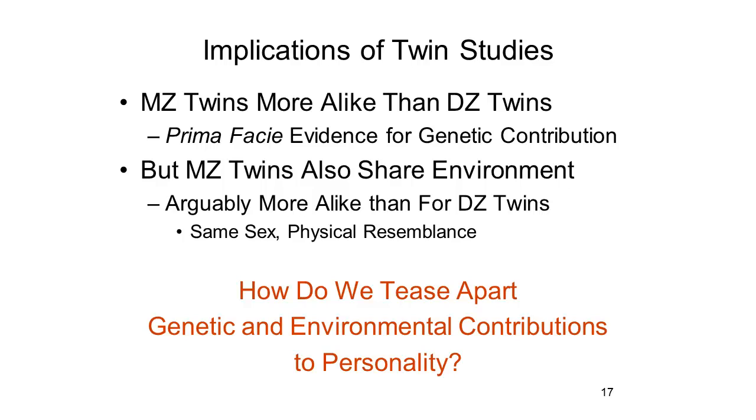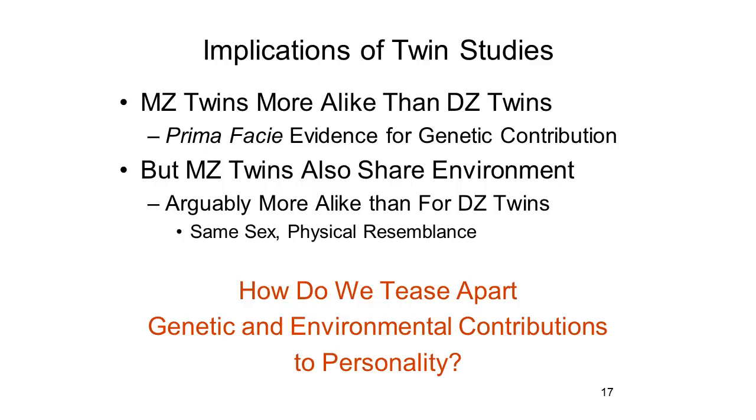But if you think about it, data of the sort that I've just shown you doesn't provide wholly convincing evidence that there is any genetic contribution to personality. Sure, monozygotic twins are genetically identical, but monozygotic twins also share an environment that is, arguably anyway, more alike than it is for dizygotic twins. After all, monozygotic twins are of the same sex, and they also resemble each other physically. So it wouldn't be surprising to discover that monozygotic twins are treated more similarly than dizygotic twins are.